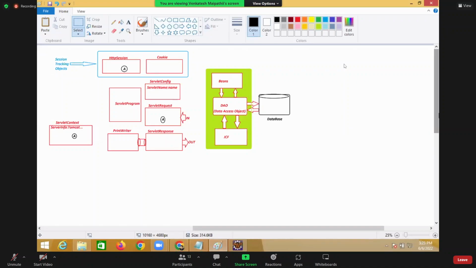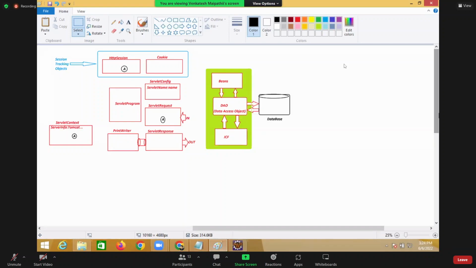When the servlet program is loaded onto the web container for execution, automatically one object is created, known as ServletConfig, loaded with the servlet name. After that, the servlet program is instantiated, because I stopped this life cycle. Why did I stop this life cycle notes? Students should feel the flavor first, then only the notes will come. So already some 50% you have understood. Application is coming, one context object is coming, the servlet program is coming, the config object is coming.